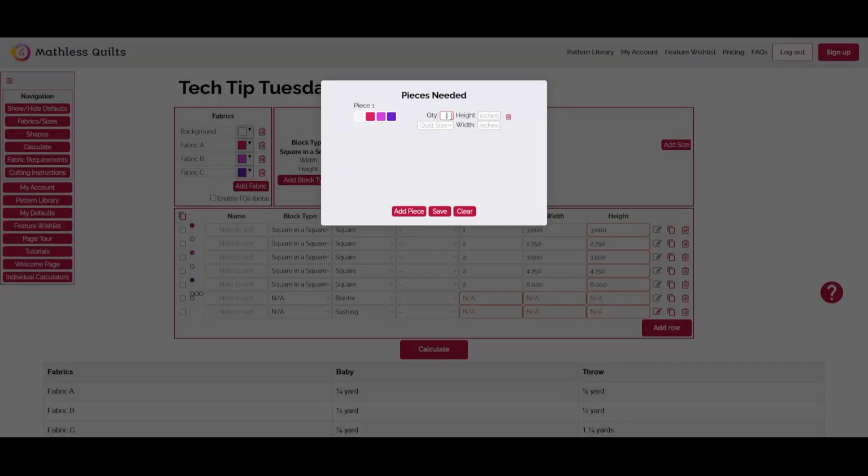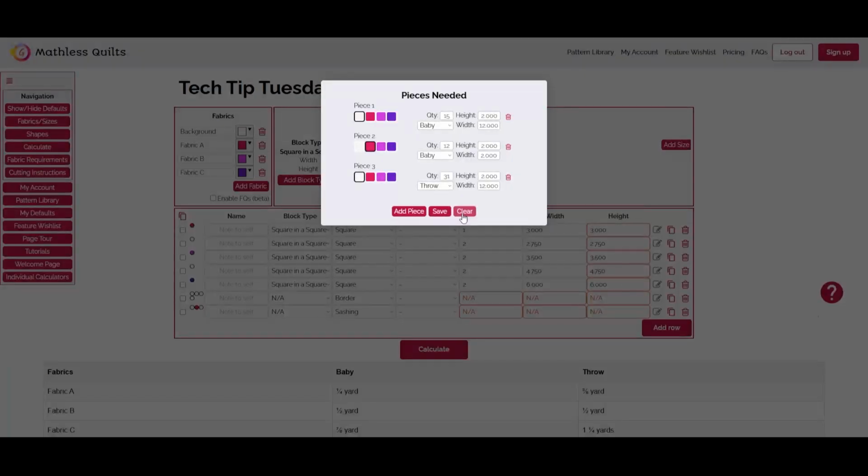We can specify the quantity we need as well as the quilt size, just like we did before, and then their dimensions. So if I need sashing pieces, for instance, maybe I need 15 of them for the baby size, but I can also add cornerstone pieces or any other pieces that don't scale with a specific block type. So if I needed to add cornerstone pieces for this baby size, we could just hit Add Piece and select the fabric type for that and the number that I need. And it will only assign these pieces in this color to the baby size and not the other sizes. It can do the same thing for the throw size.